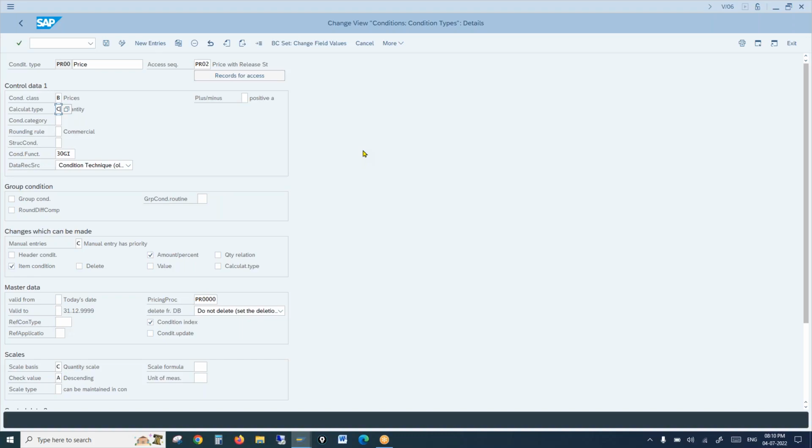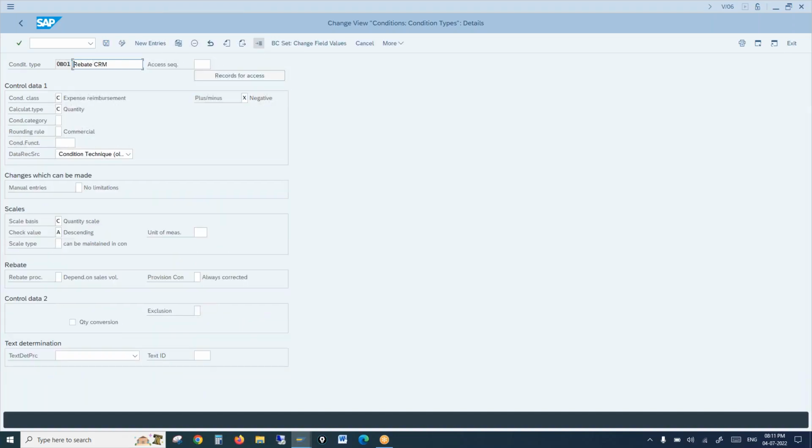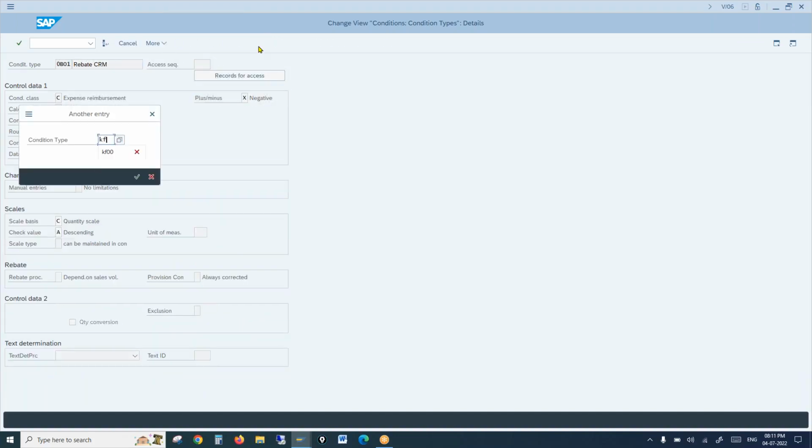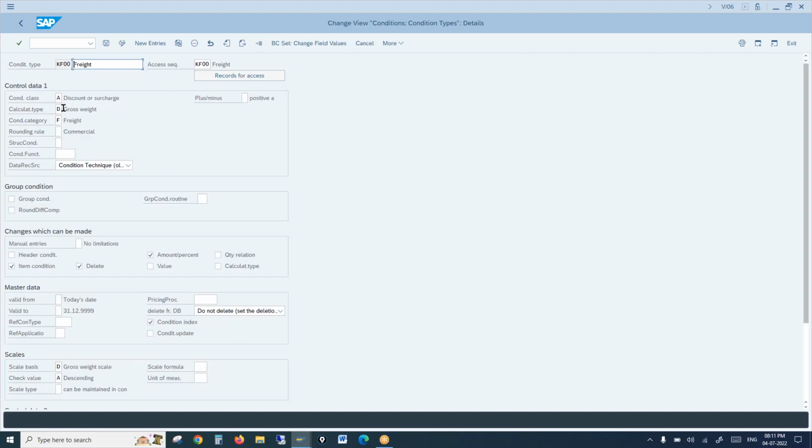If it is 100 items, obviously the system will calculate price into quantity. If it is a freight, let's say KF00, you see, it is calculating on the gross weight, which we already discussed. So calculation type controls how we arrive at the condition value.